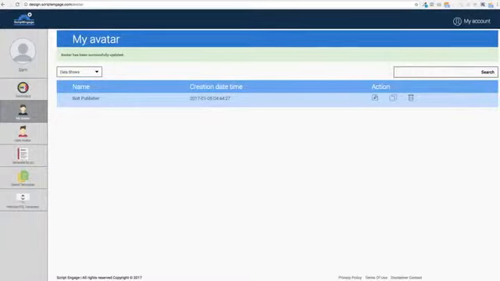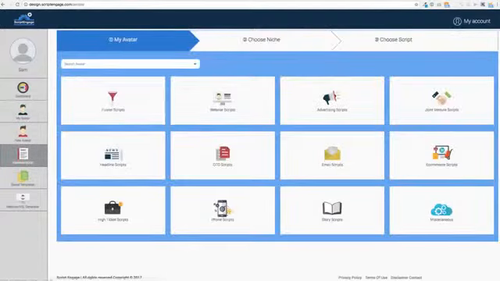Now, this avatar is one of many avatars you could create. So for example, if you've got a number of different software that you want to create, you might be targeting different audiences with that different software. So you could create a range of different avatars depending on what kind of software or what kind of products that you're selling. Same with e-commerce products, for example, as well. If you're selling a variety of different e-commerce products, you might want to list a variety of different products here as well, and then you can use each individual avatar when you're going to generate a script, and you can choose the avatar that best suits your needs.